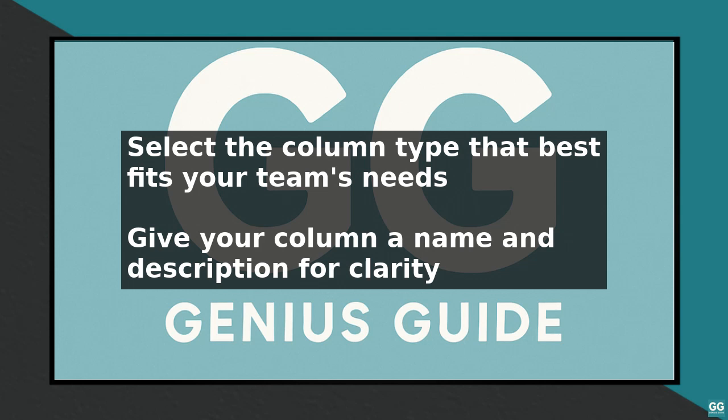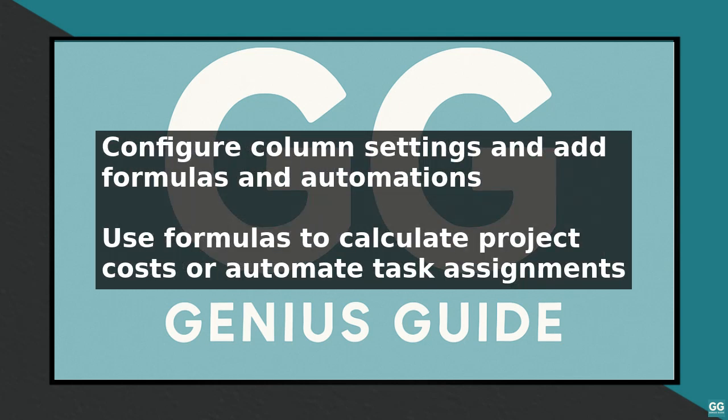When configuring your columns, it is essential to consider the data type and formatting. For instance, if you are tracking dates, you can set the column to display the date in a specific format, such as mm/dd/yyyy. You can also set up validation rules to ensure that users enter data in the correct format.